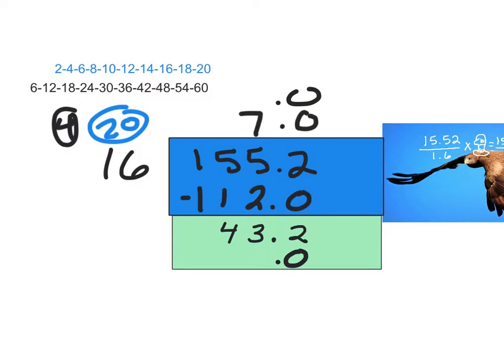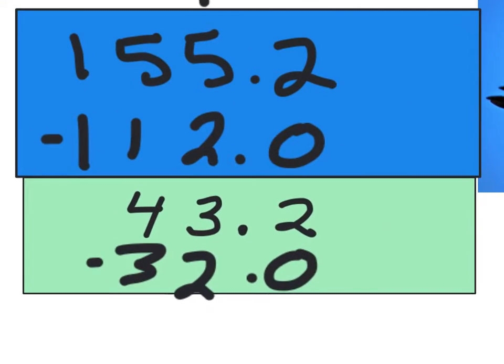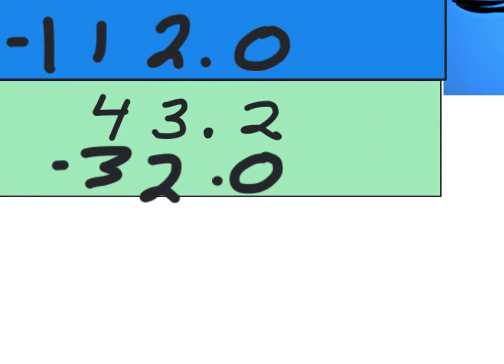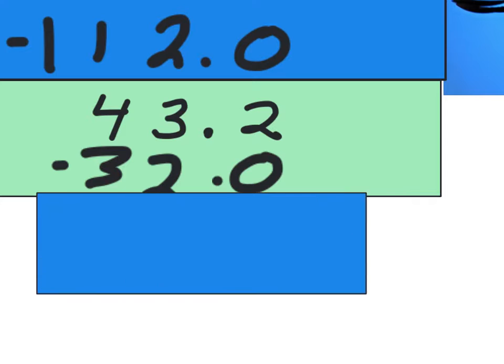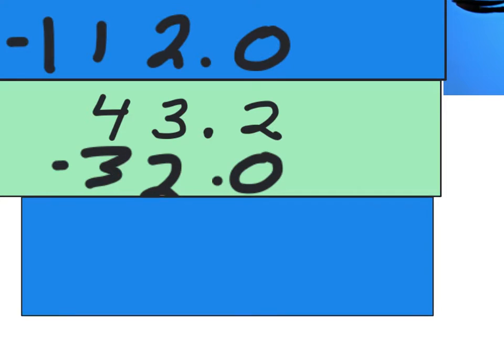So I'm going to plug another 2 right in here, and then I'll work with the real numbers, right? So 2 times 6 is going to give me 12. I'm going to drop my 2 and carry my 1 right here. And then I've got 2 times 1 is going to give me 2, plus this 1 is going to give me 3. So I got a 3 right there, and then I'm going to get ready to subtract. Now before I do, I got to look and see if I got any trouble coming. I got no trouble, no trouble, and no trouble. So I am good to go. I'm going to add my next area box right in here, and there we have it.